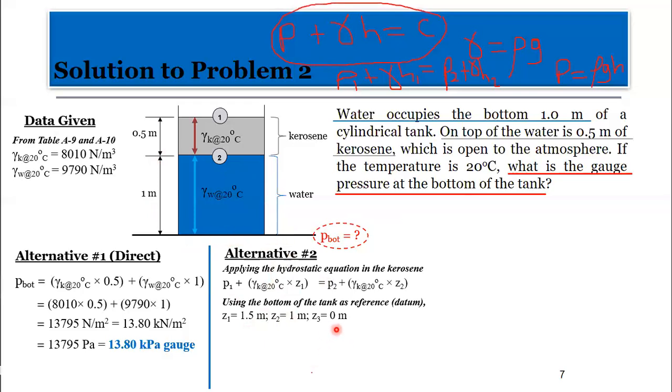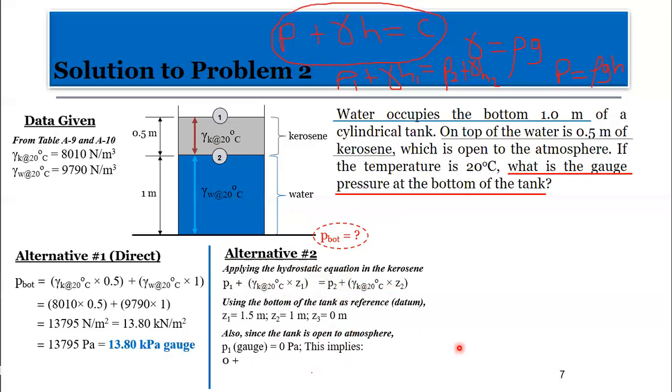So take note of that. Now, if we do that, meaning we've been able to estimate Z1 and Z2. Also take note that at the surface here, P1 is exposed, or open, to atmosphere. So P1 is 0. The gauge value is 0. So this implies that we only have this term here and that term. And remember, we are looking for P3. So if I'm able to estimate P2 here, I can use that to estimate P3.